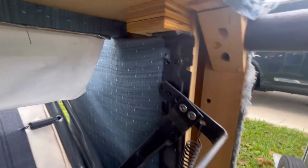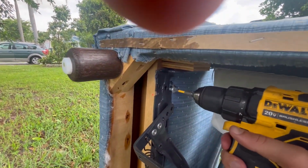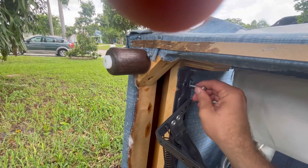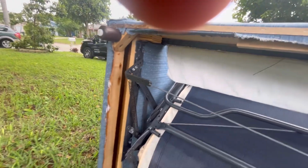That's one. And you can see how it's holding it in. It's literally just a hook to hold it with pressure. And then we're going to go on the other side. Do the same thing. If you plan on putting this back in at any given point, make sure you keep track of your screws. Now, what we can do is pull this back more so that we can reach this one down here.